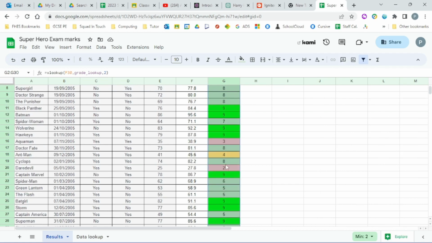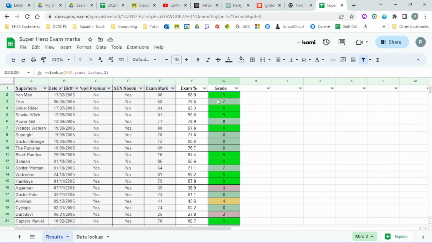So conditional formatting gives us a nice visual representation of our grades, but actually we often need more data than that. So I'm going to create something at the side here that will just do the maths for me to tell me how many of each of the grade I've got. So I'm going to go 9, 8, 7, 6, 5, 4, 3, 2, 1, and maybe a 0. So I now want to use another function called a countif. I'm going to put number here, so I want to know how many 9s there are in here.